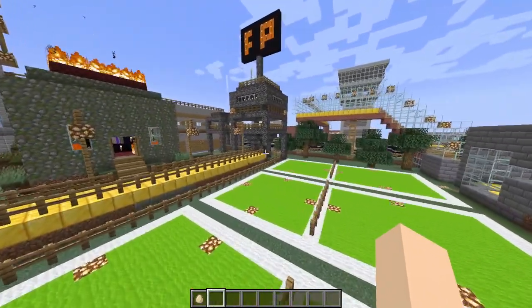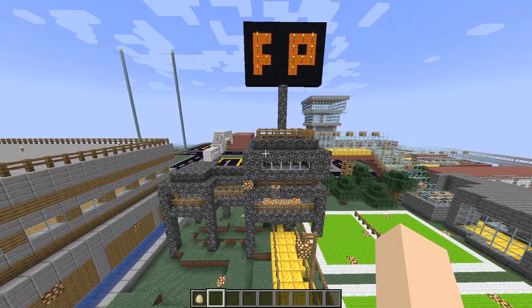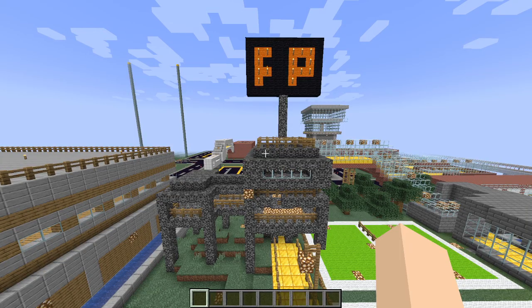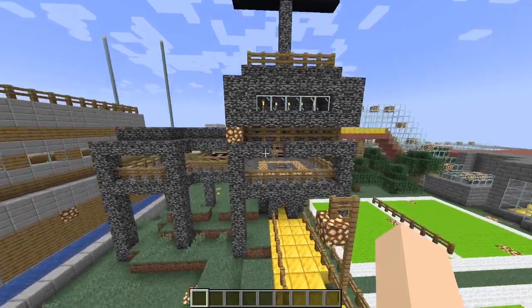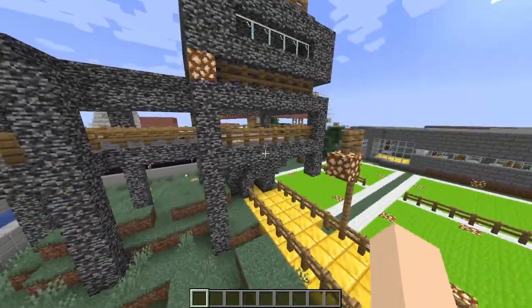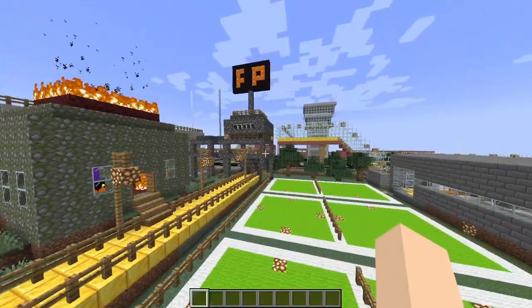And then this building right here, this is an interesting one. This is a strange one. There was a guy who came on the server one day, and we never saw him again. He was called Flat Potato, and he made this building, and we never saw him again. So we just kind of kept it here. I don't know why, but yeah, I left it. Why not? It was a cool building.